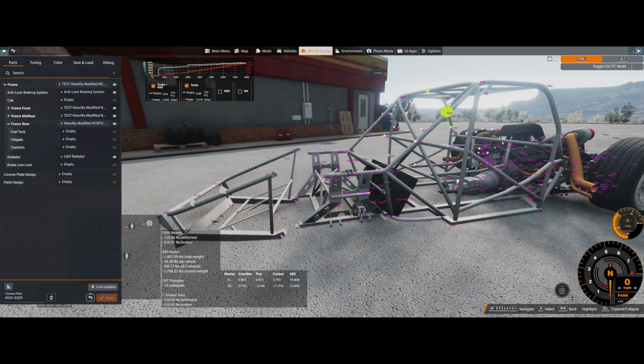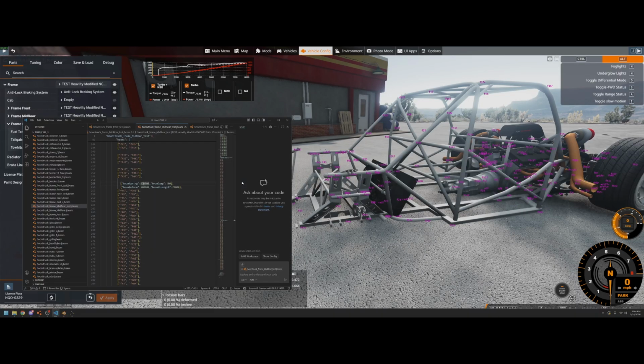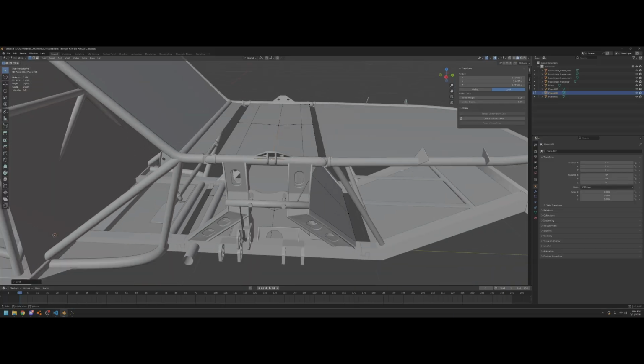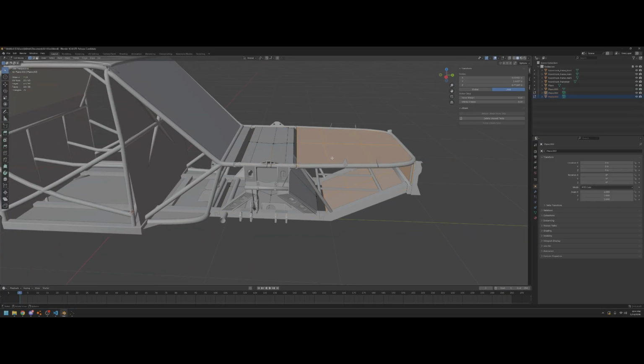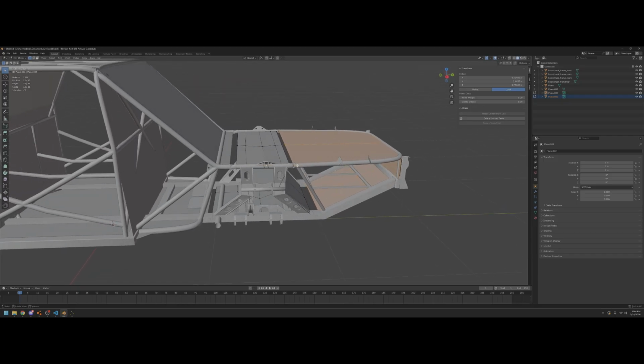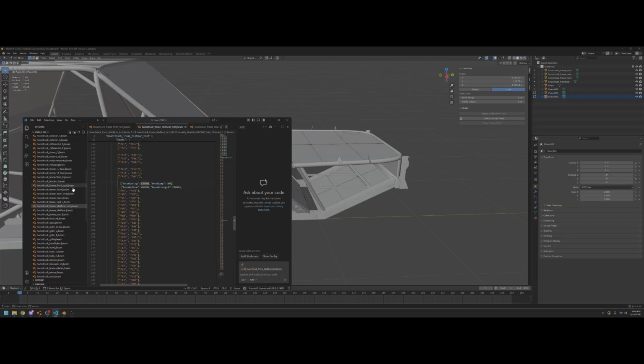Because before, I had beams going from mainframe to this, and you know, it just kind of looked weird. But lucky for us, I don't really think much is changing.